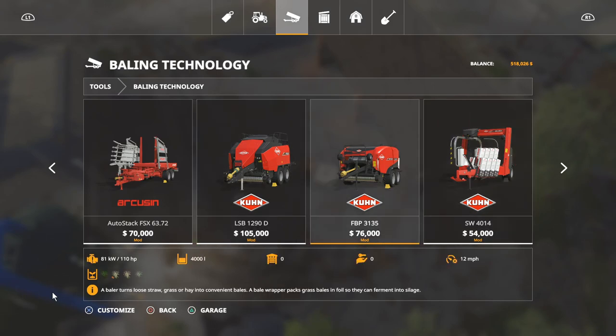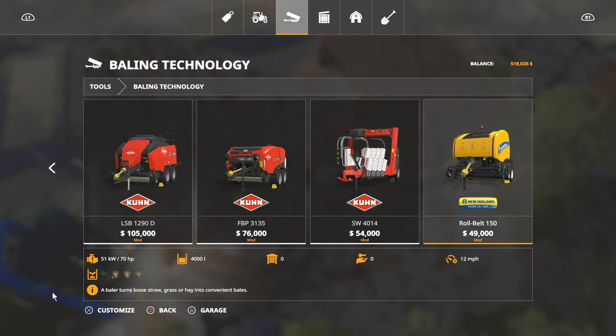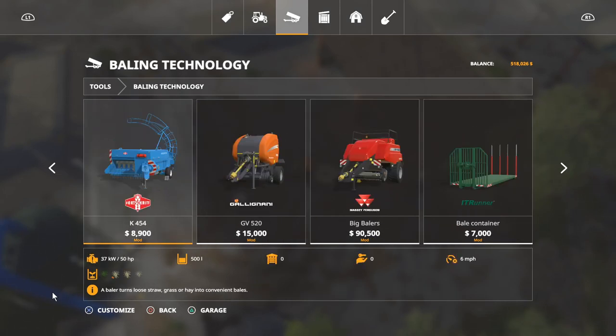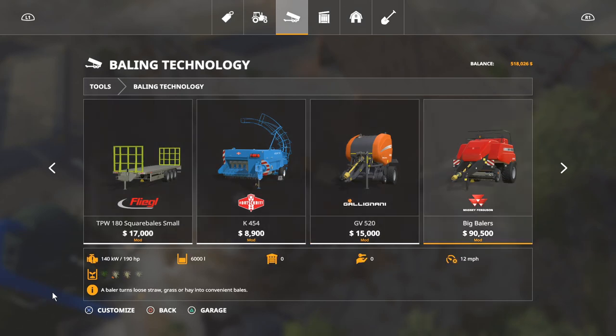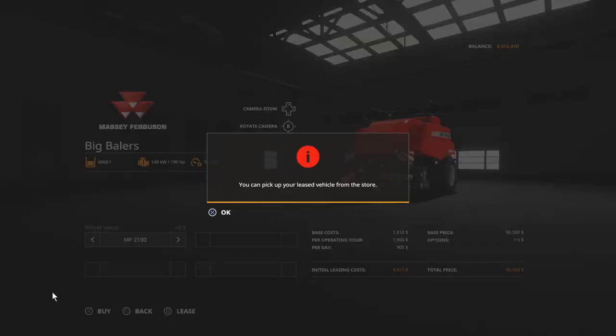I'm just doing a little browsing here, just checking it out, making sure that nothing is askew. So there we go. Now, yeah, I don't want to buy that, because if we buy a baler, we're going to need to buy one that does wrapping for silage bales. Okay, so wheel setup. Whoa. That looks just fine to me. I am not picky. Let's lease that, $4,000. My goodness gracious. Okay, so we've leased that.